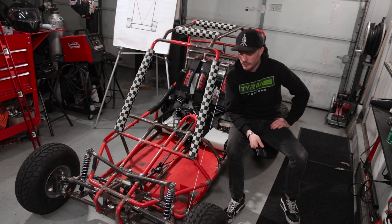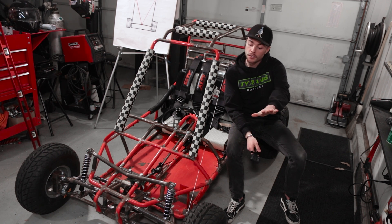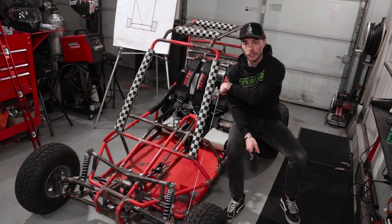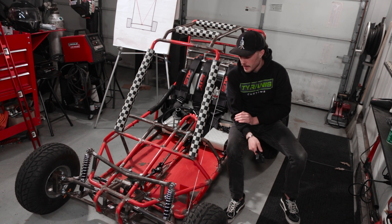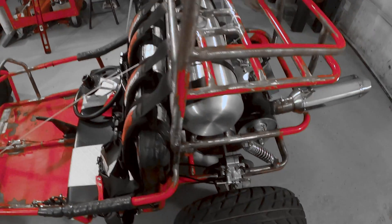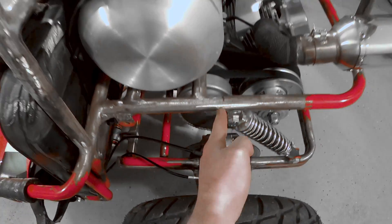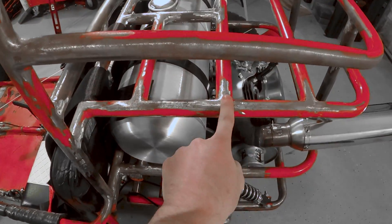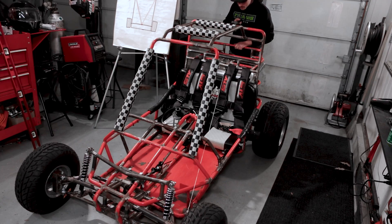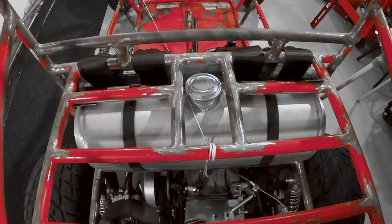That took a little bit of finesse to get around all the gas tank and everything, but I finally got it lined up. And like I said, if you're doing this at the beginning of a build when you've just got your frame and you're trying to figure out steering and all that, it's going to be a lot easier to just run a string back to your rear axle. But I got it set up, I got a GoPro — let's give you a little closer look. Here's what we got. As you can see down here is where my axle runs across the rear axle, and if we follow this all the way up it's right in line with this bar. So this is what I'm going to be using to connect my string to on the backside here to represent the location of my rear axle, and I tied that right in the center of where my rear axle would be.